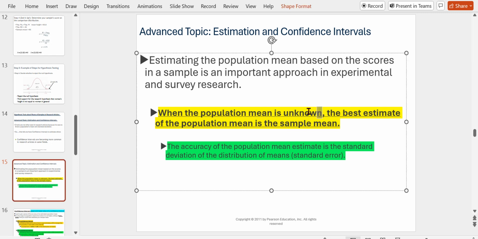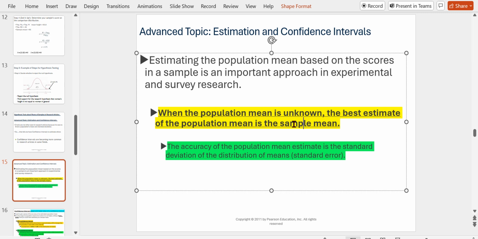And you have to think about it. If you just created a new drug that's going to lower people's blood pressure, well, you just created this drug. It's never existed there before. So what population are you going to draw from? And a lot of times there, the best estimate of the population is your sample mean. Okay, so it's kind of tough, and that's the whole idea of standard deviation and standard error.